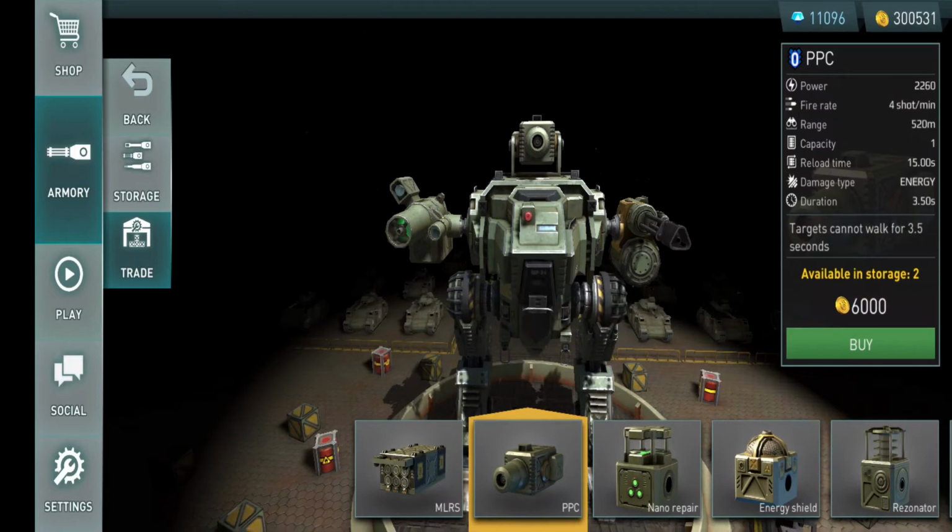If there are multiple targets close together and close enough, you can manage to freeze both targets, as that is the effect that it has. So if you look under the description, it says targets cannot walk for 3.5 seconds. So if you manage to hit them, which would mean that they're out in the open, then you have about 3 seconds to deal some massive damage with your cannons or your volcanoes.